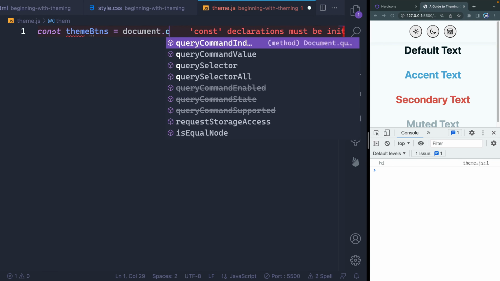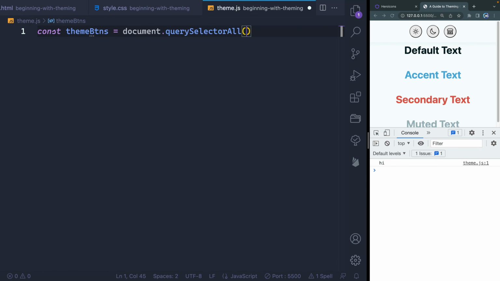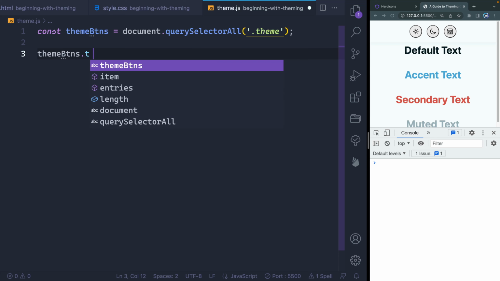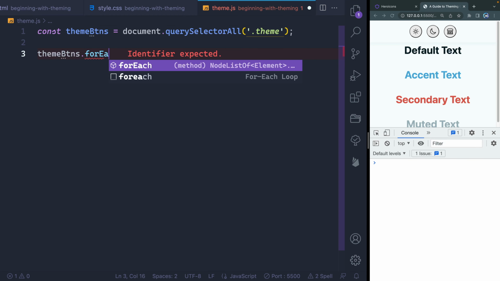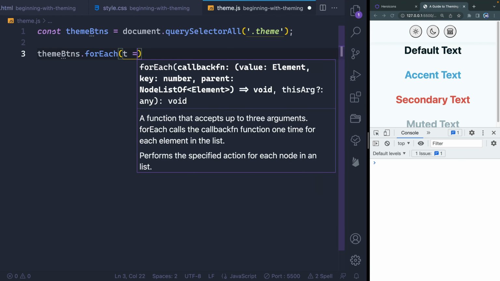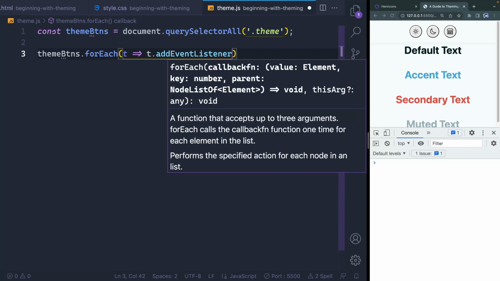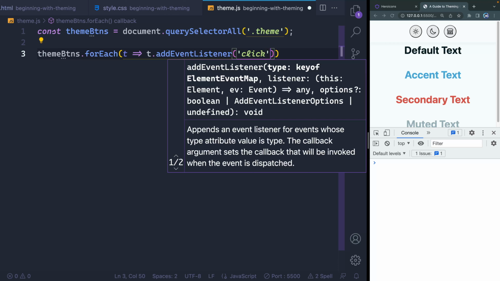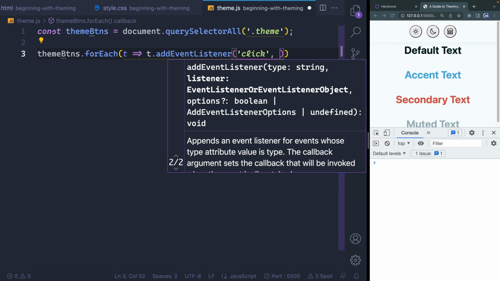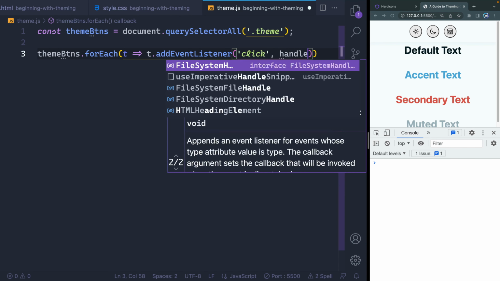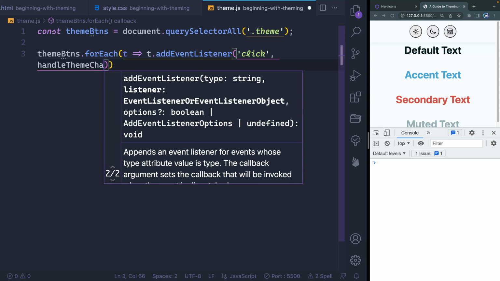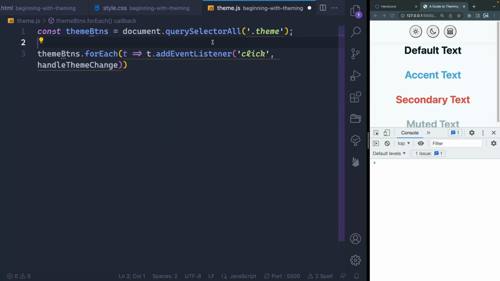So back over this way, the first thing I want to do is grab the theme buttons. So let's just point this to document.querySelectorAll, and I'm going to point this to anything with the class of theme, which were all 3 of those buttons. Next, let's go ahead and say themeButtons.forEach. And we'll just take the theme, let's just identify it like this with a little arrow function. We'll say theme.addEventListener. We're listening for a click. Whenever that happens, I'm going to pass off a function to the browser to run that we'll just call handleThemeChange. So let's go ahead and write that function up top here.